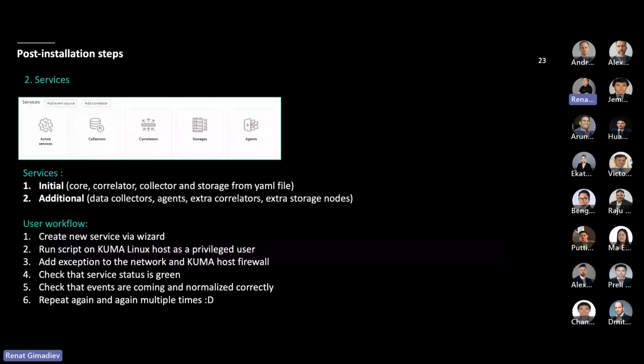Then we need to add an exception on the network layer and the KUMA host firewall, I mean the operating system level firewall. Next, we need to check that the service status is green, so everything is fine from the service perspective, and then check that the events are coming and they are normalized correctly.